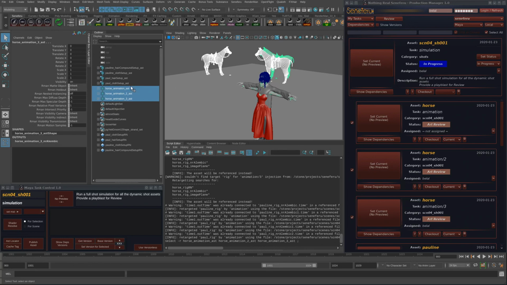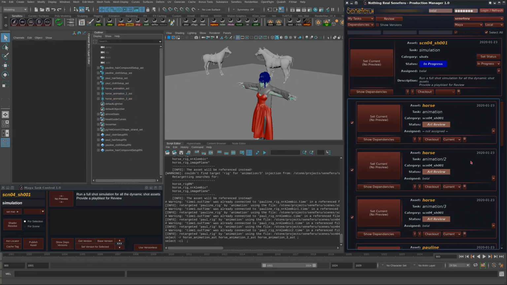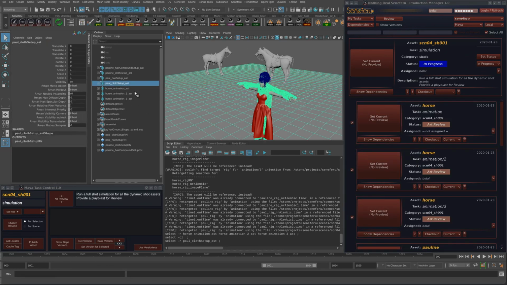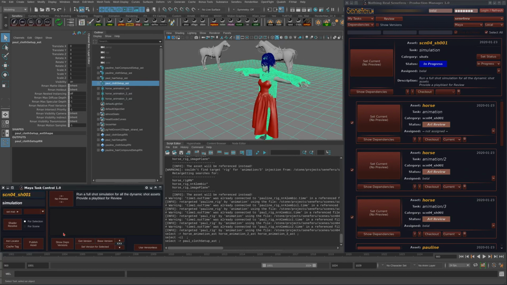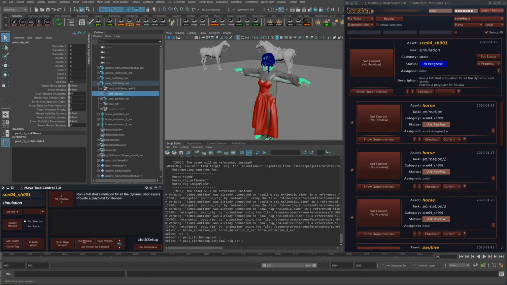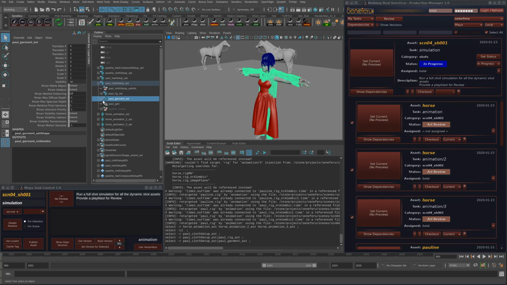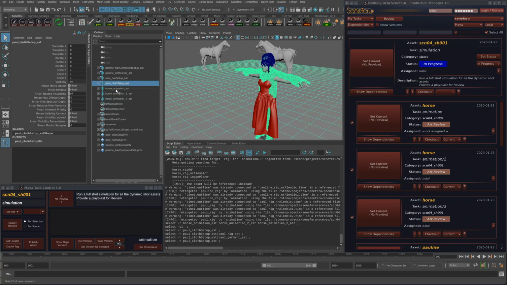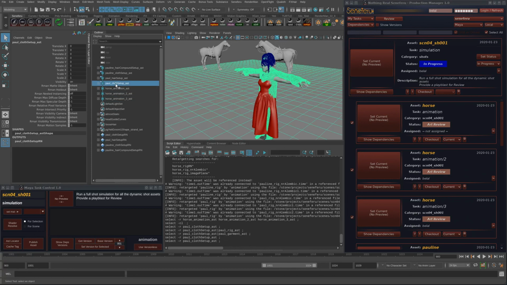It didn't target anything because there is nothing to be targeted, because the cloth setup, the hair setup, as I said, is empty. And you will notice that this is now the cloth setup of this guy. It brought the approved version. And if you query the version of this, you will find that this is not actually the rig, but it's actually the animation of this character for this shot. The same is true here, that's it. And this, of course, will simulate the clothes of this character for this shot.